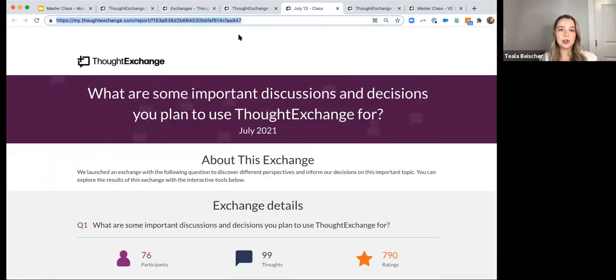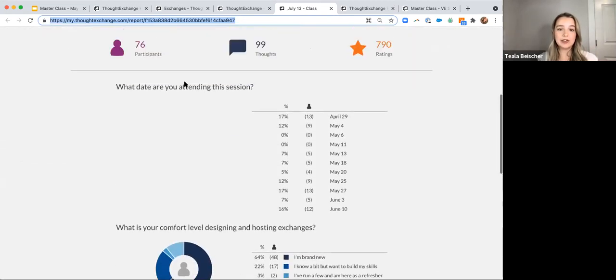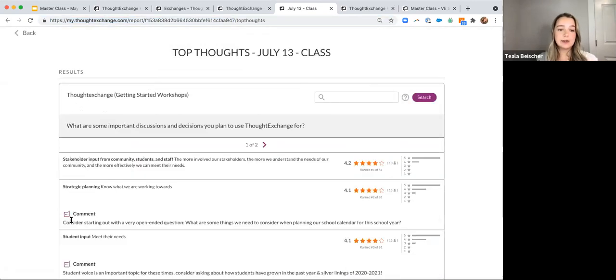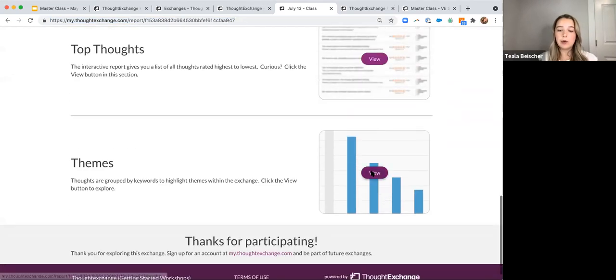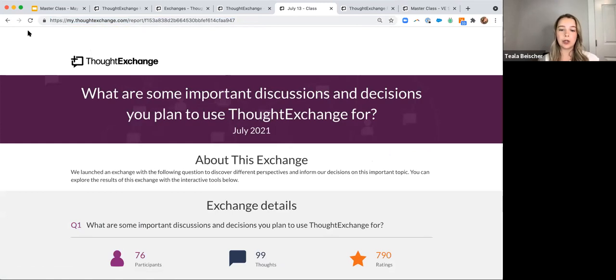This URL link is what you would share back with your participants. So you can see that they're able to click into this and see this view. They can see all the information from the exchange. They can look at those survey questions. They can read through all of the thoughts, see your comments on the thoughts as well, and they can look at the themes. What's really wonderful about this is that this gives you that speed to trust, as we're able to show you transparently exactly what came up in the exchange, and you can read through all of it if you would like to. And it allows you to meet the different learners that you're working with, right?